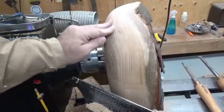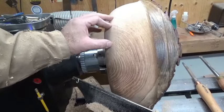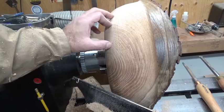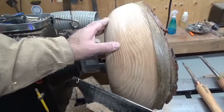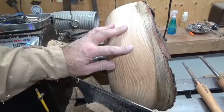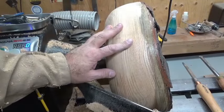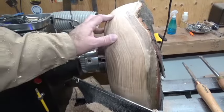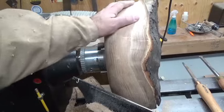I kind of expected it — this wood is rock hard, it really is. There are a few cracks in there which I'm going to deal with using some CA glue at some point. There's a lot of tear out right now in the end grain because I'm basically scraping this thing. It's way too hard to cut with conventional turning — it's like stone.